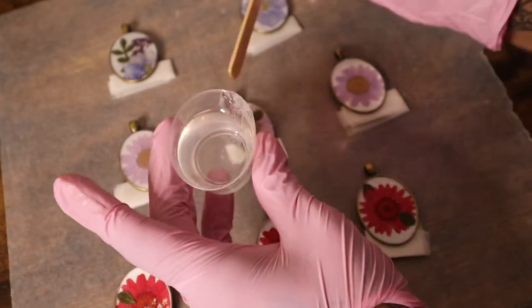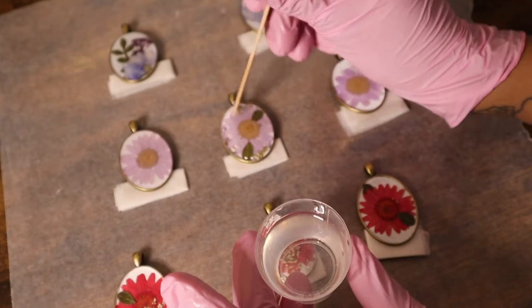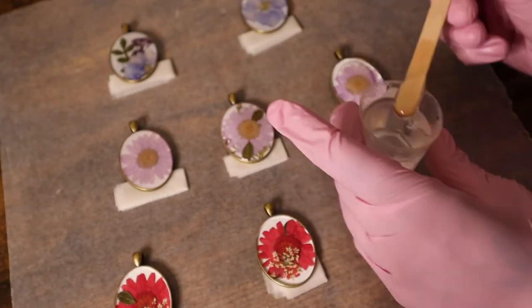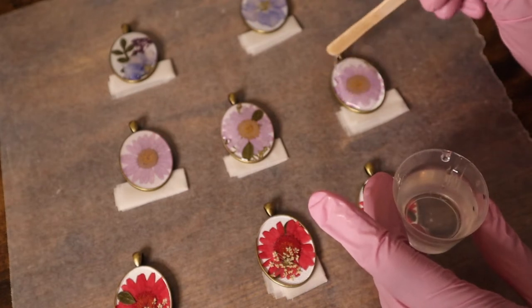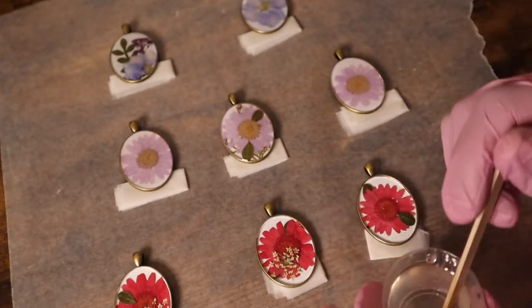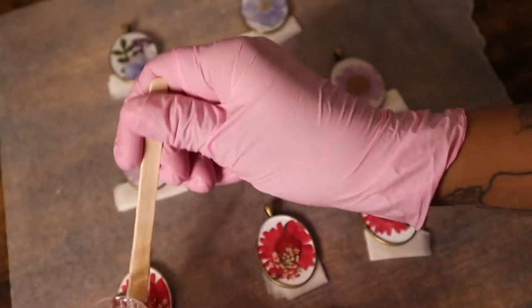You can also use your popsicle stick to go in and kind of move around the resin that's already in the piece just to make sure that you're getting all the way to the sides without just adding more and more, because the resin is pretty viscous, so it does take a little bit for it to fully settle to where it's going to be.